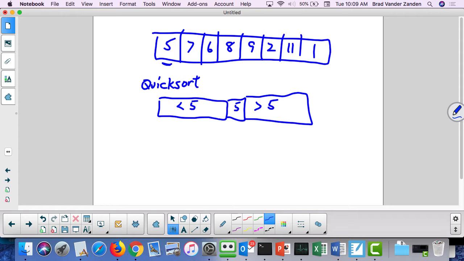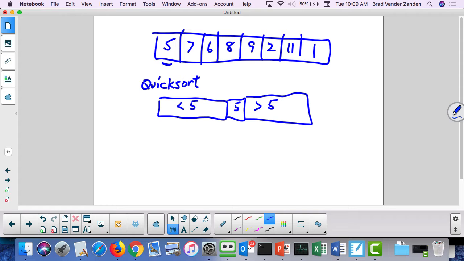Okay, so you're just going to look at the elements in the array, and you are going to move them in such a way that you end up with this right here. Okay?